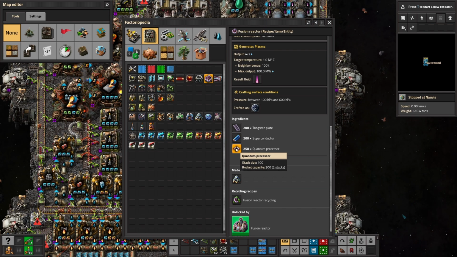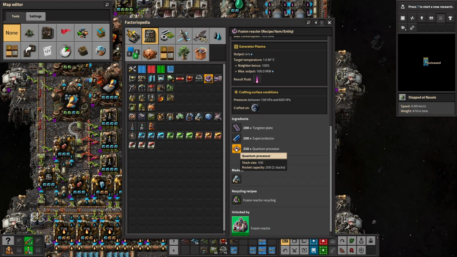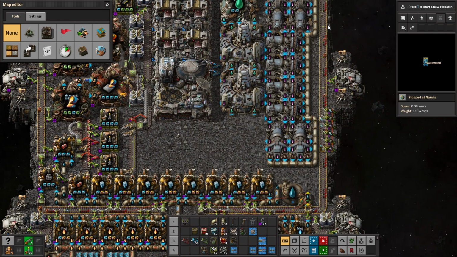Oh, speaking of off camera, I was looking at it after the fact, and I was like, man, these belts just, that's not me. The way everything is lining up, that is so not me. So once we start the next episode and get back into our world, I will hopefully have had time to clean up the belts and the underground belts, and the underground pipes and all the belts and stuff. So it will look a little bit different, but it'll all function exactly like it was before, just a little bit cleaner.